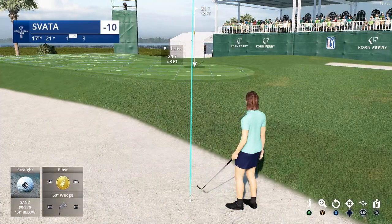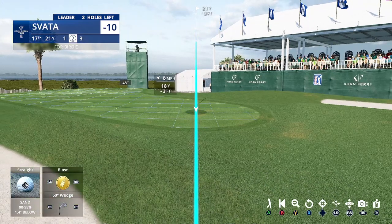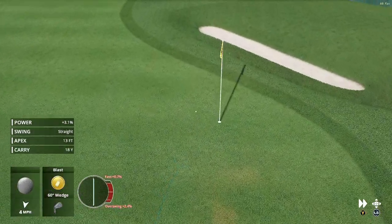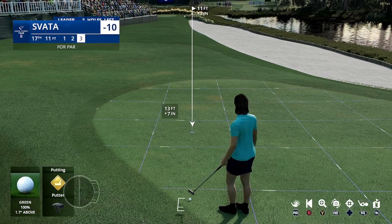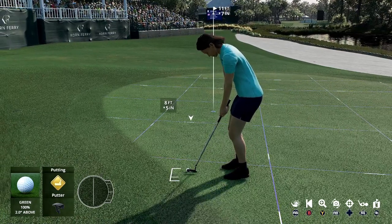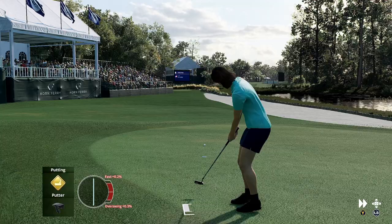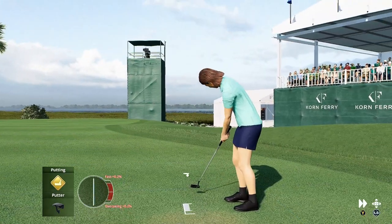Disappointment right there, Frank. Yeah, green light special, really. Come up considerably short. Yeah, that's going to be just okay. Might have been a little worried about not getting it out, and instead, this is going to leave a tough putt coming up. Good stuff, though it is for a bogey 4.